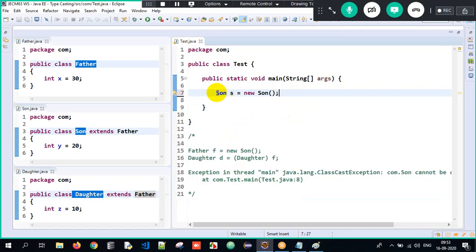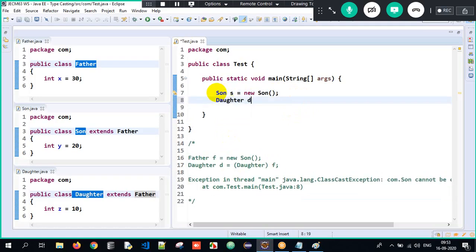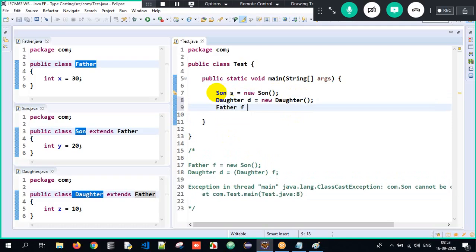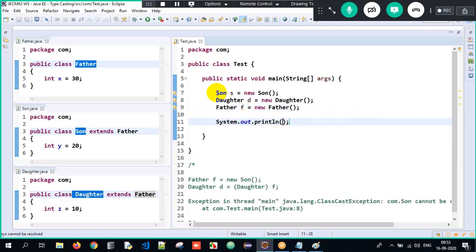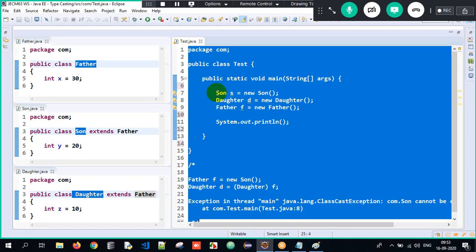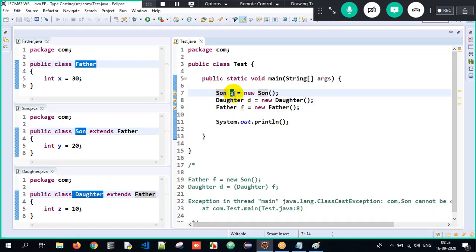See, this is a normal son object, this is a normal daughter object, and this is a normal father object. No upcasting, no downcasting, just normal classes. Now look very carefully. S is storing the son object. Do you all agree?